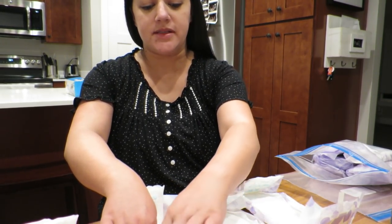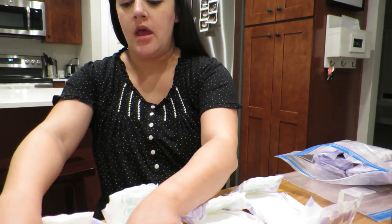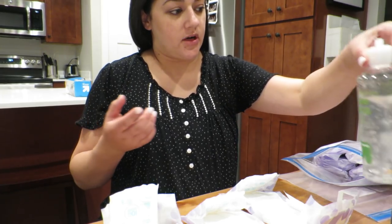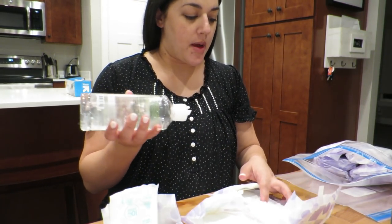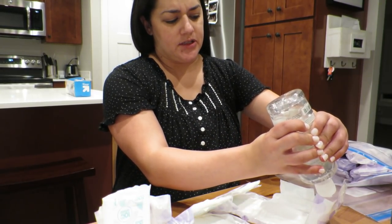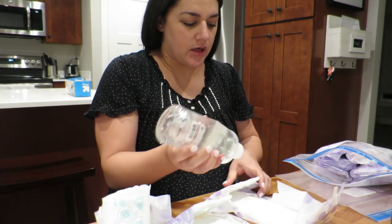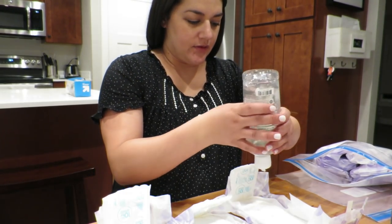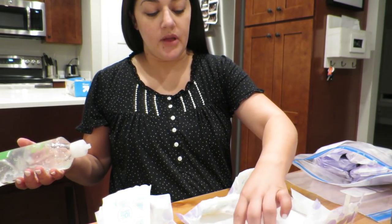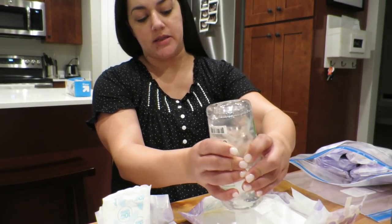So cleaning my house like crazy and just doing everything I can to prep for baby and postpartum recovery, because that's the other thing, a lot of that's unknown. I've never had a kid before, so I don't know how my body is going to react, and every pregnancy and every delivery, I'm sure, is different too. So even if you've had a kid, you don't really know how each time's going to go, but you can probably go in with more confidence if you've already had a kid. Anyway, that is why we nest and we do these things, because we want to be as prepped as possible.